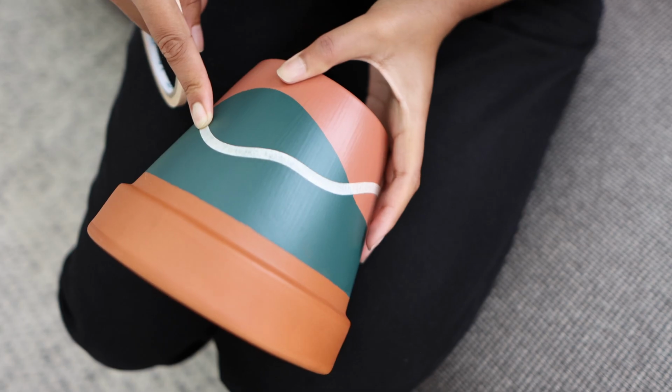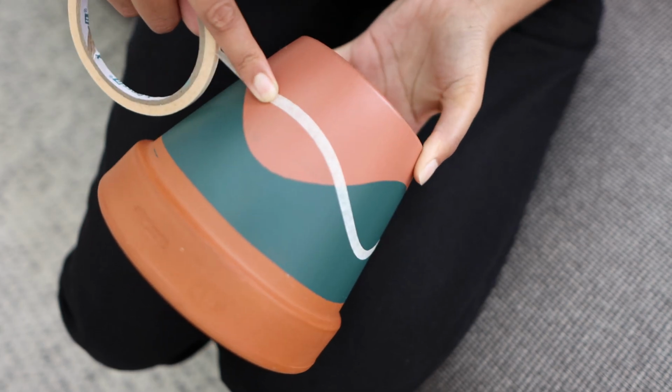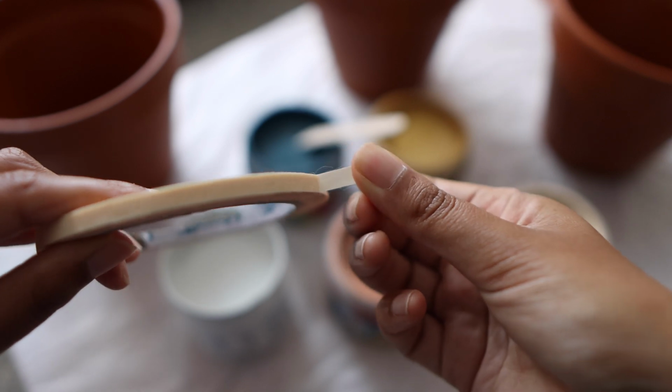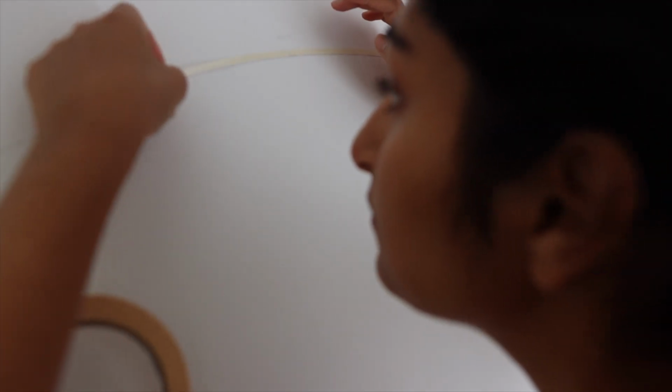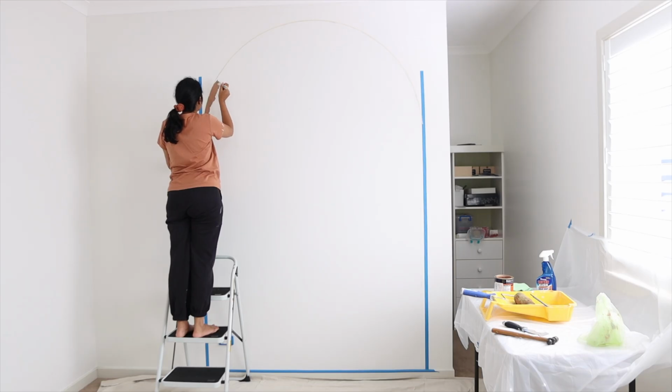that I used in my last video where I created my DIY terracotta pots to tape off the arch. I love this tape. It always creates the most perfect curved lines with any paint project, and even though it's not as thick as painter's tape, if you go nice and slow, it really does create a perfect guide.